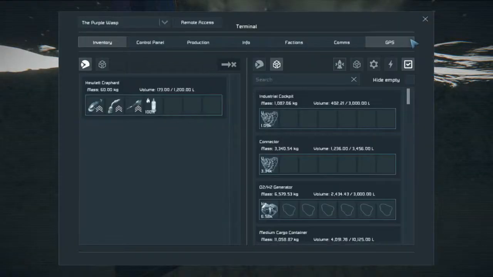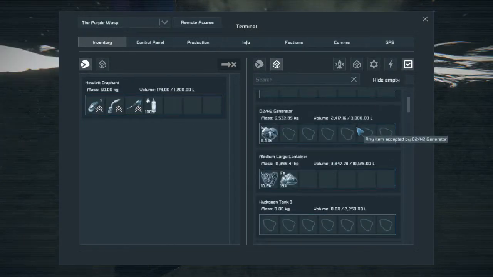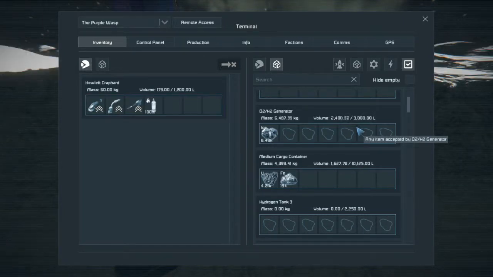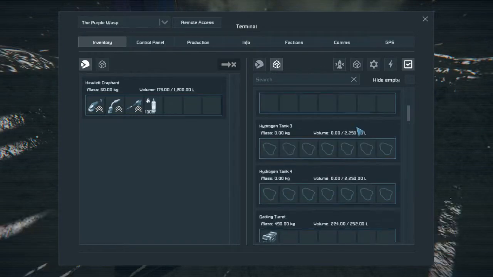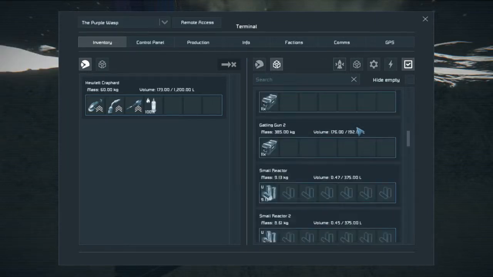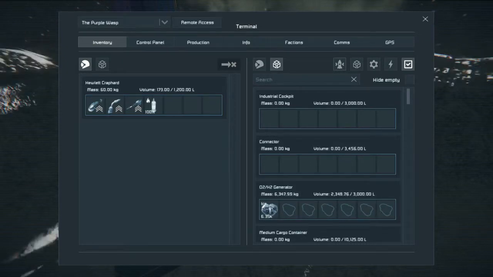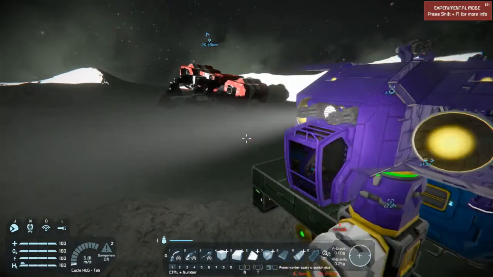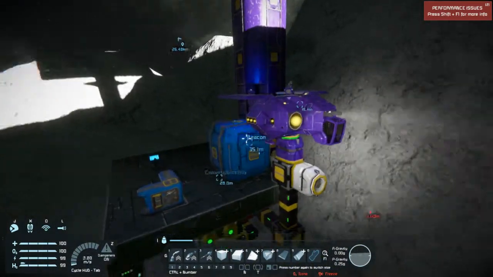So if we have a look at our resources. It's all being drained. All the ice. And the medium cargo container, it's taking out all of the uranium. And we can leave it connected there for now though. So if we hop out, look, the horrible flashy shadow thing is gone.